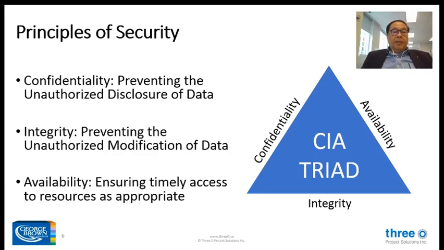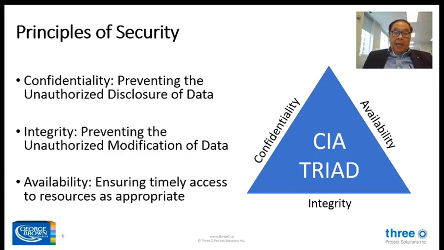On the other hand, integrity is preventing the modification of data by unauthorized people. I mean, if the information we are protecting is actually not accurate, then that's a big hole, right? You can protect all you want, but if the integrity of the information has a problem, then that's also a big hole in that security triangle.